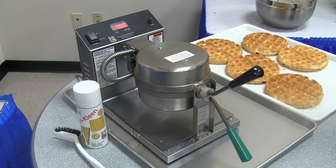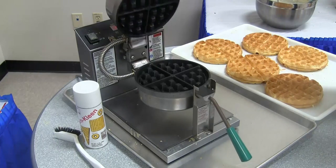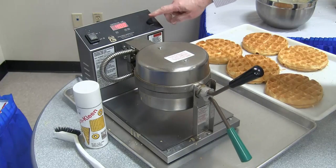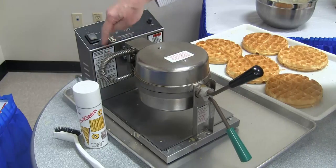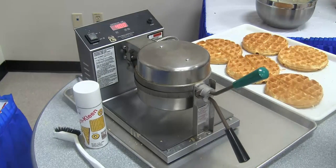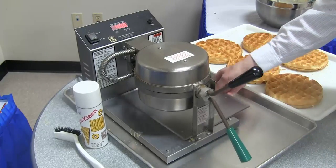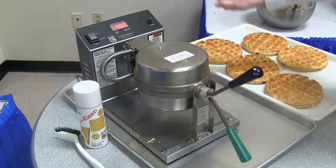Other standard features of this Baker include stainless steel construction, aluminum grids for even heat distribution, covers over the power switch and start switch to keep moisture away for longevity, external wiring because of a rollover cooking method that keeps you from crimping the wires in operation, a standard drip tray with each machine, and the unit operates on a 120-volt 15-amp line.